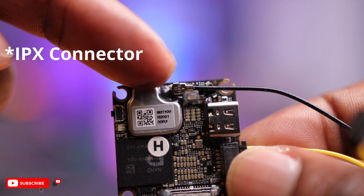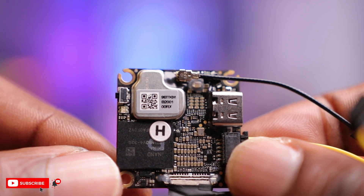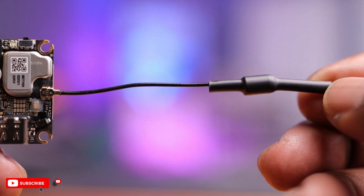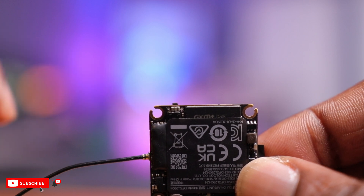Having said that, most flight controllers do have a BEC - just make sure it has a powerful one, somewhere around two amps, and you probably won't have any problem powering this up from a 1S drone or flight controller. On the side you have a UFL connector connected to a single mass antenna, and DJI says you can get around 10 kilometers of range with this setup. People are assuming this is around 700 milliwatts. Imagine flying a tiny whoop 10 kilometers - that's crazy, and obviously the battery will die long before that on a drone this size.